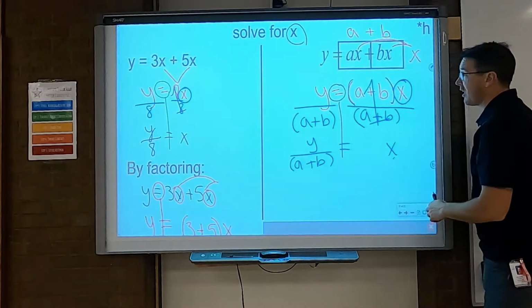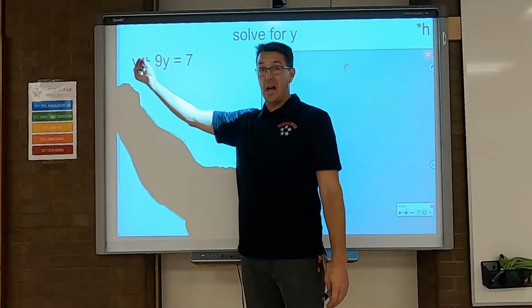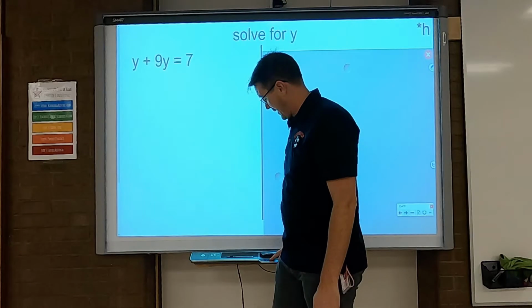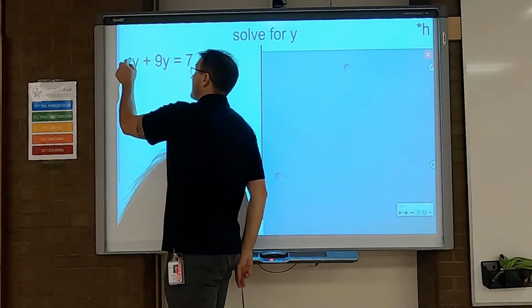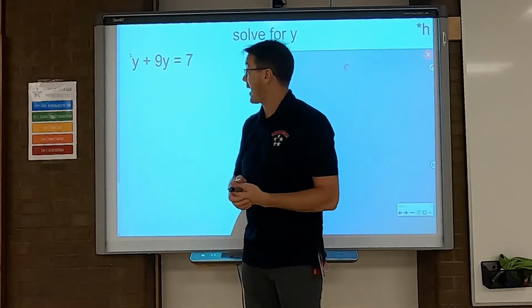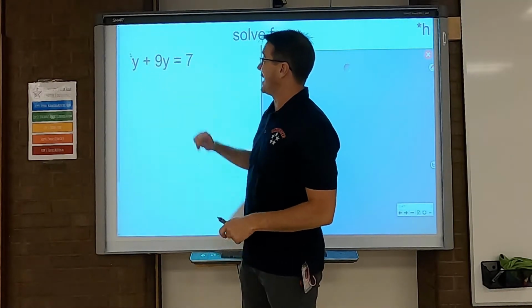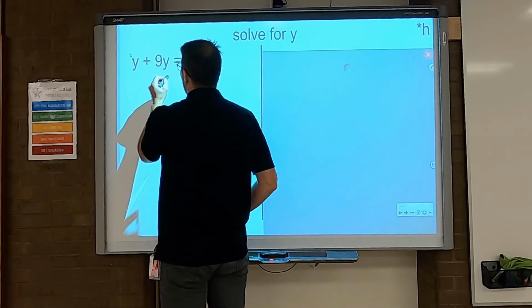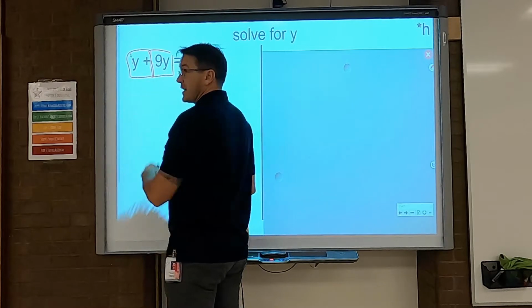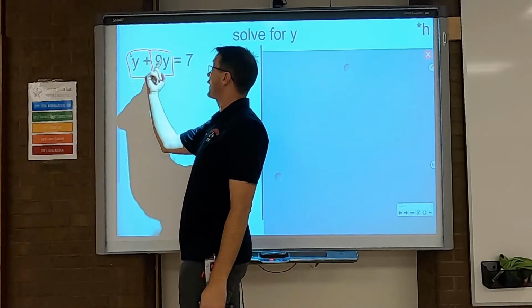Let's try now we're kind of on the same sheet of music. So again, here, obviously I could add the two y's together. I have an invisible 1 in front of this one, right? The coefficient of this one is 1, because it's by itself. And I would go 1 plus 9 is 10y, and then I would divide. That's obvious, right? But if I had to factor, I would say, okay, if I put these in boxes, what can I pull out of both of these? One doesn't really pull out, right? But I could pull a y out.